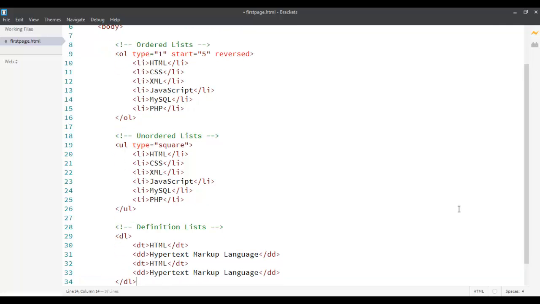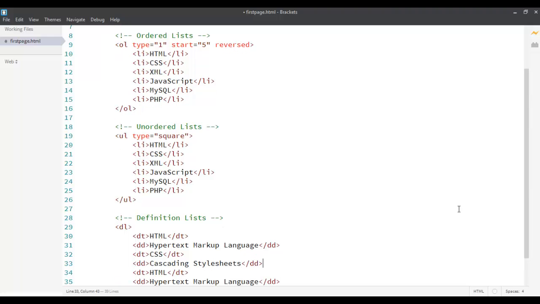Similar to this, you can provide more, which is CSS. Go back and see. It should be cascading style sheets.